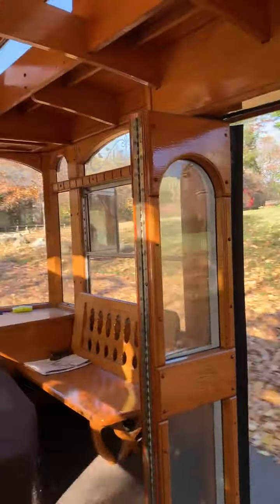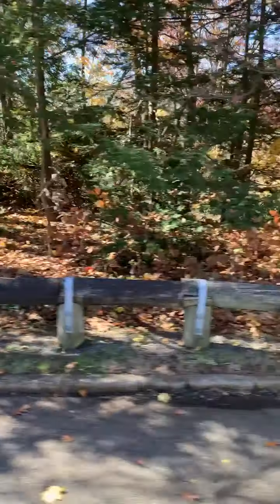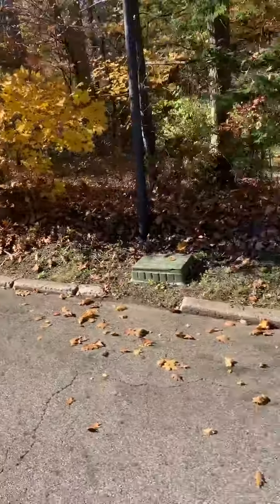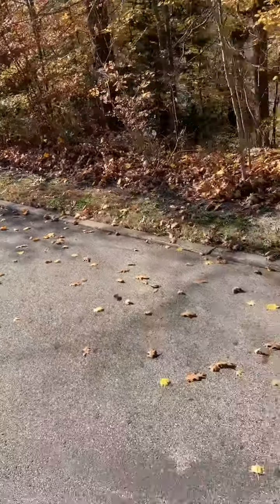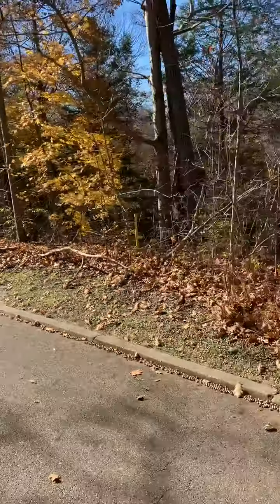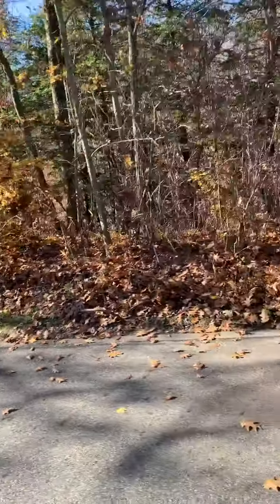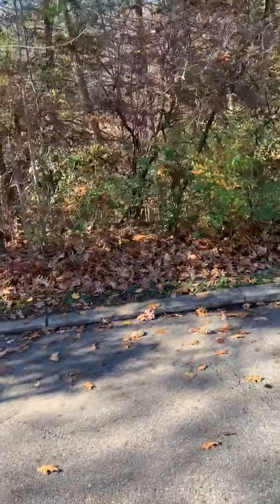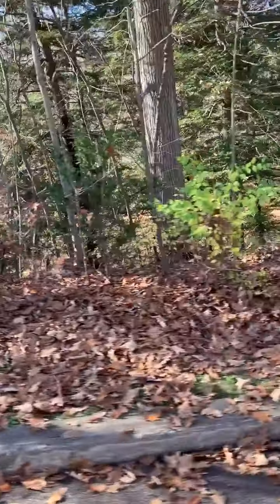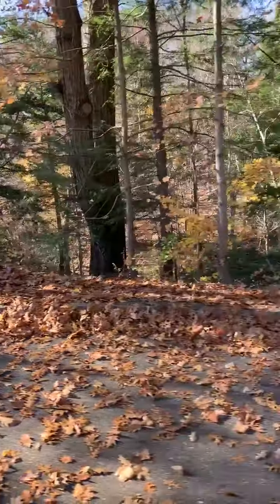Well, Mr. Mike, if you'll take her easy as we go around these little curves, we want to be able to enjoy this scenery. Now the Lake Newport Dam is down there. Might be able to catch a glimpse of it. A little bit. So we're riding along the top of the West Gorge ravine. Without the leaves on the trees, or most of them down, we're going to be able to see a little bit more of the creek, of the gorge, and the large rock outcropping.